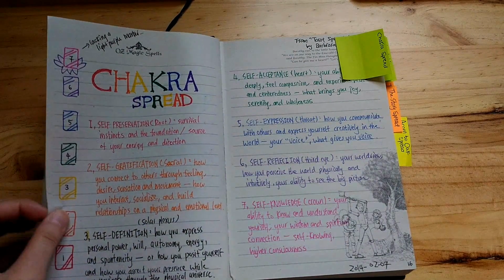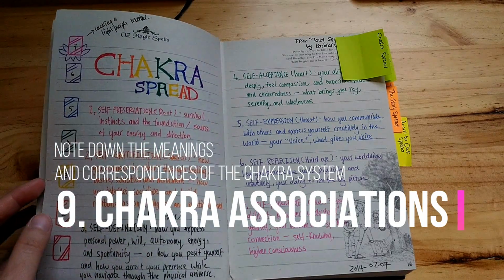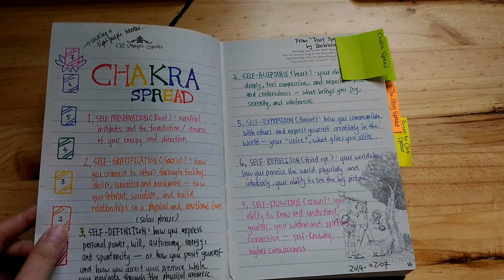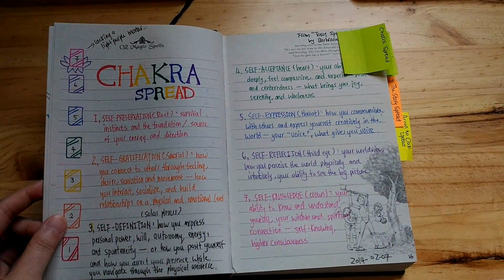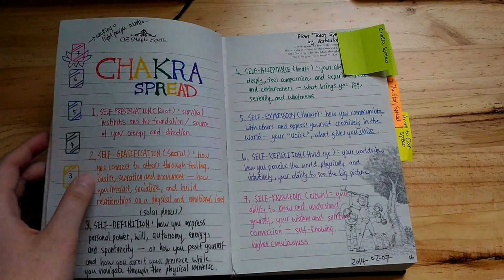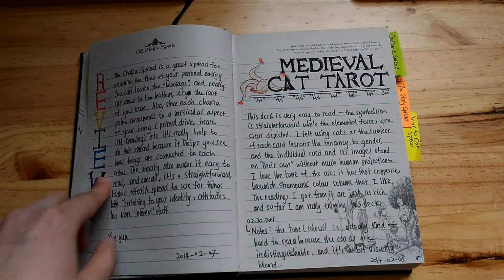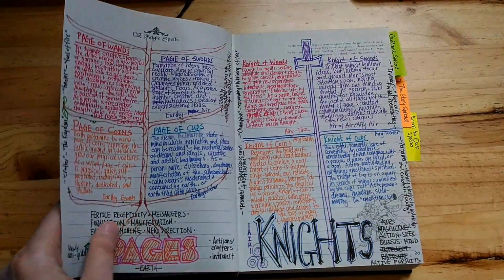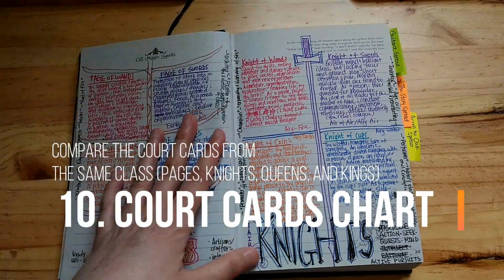I'm sorry. Yeah, so chakra spreads, you can note down the different chakra attributes and their different colors. So that's something you can put in your tarot spiritual journal. This is a spread, to be specific, but I also noted down some of the attributes for each chakra, because at the time I was learning them. Review the chakra spreads, review the deck. Medieval Cat Tarot, that's one of the first few decks that I got. And Page of Wands, also these are the core cards.